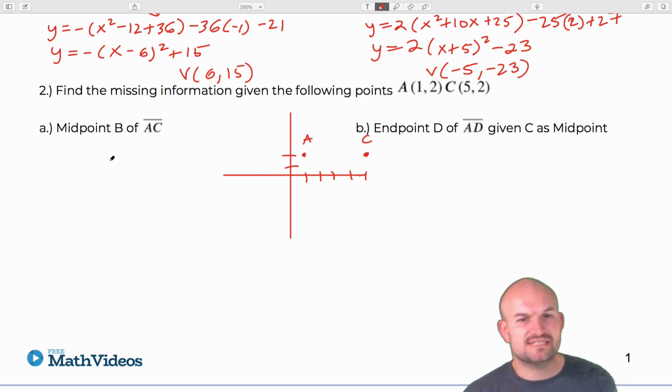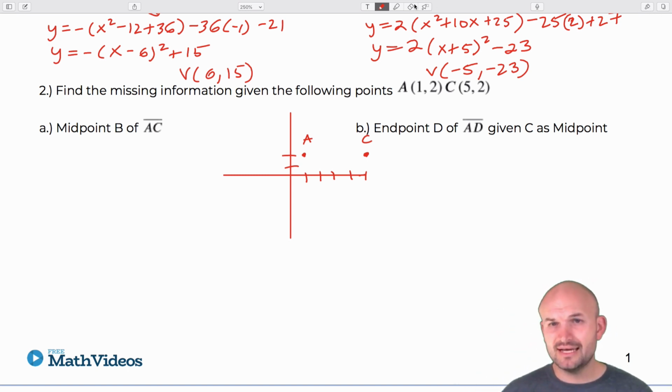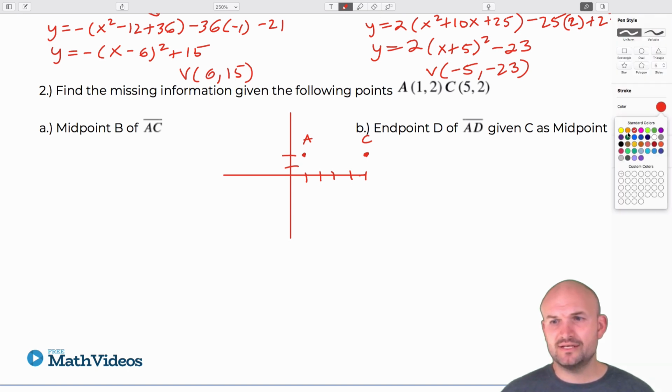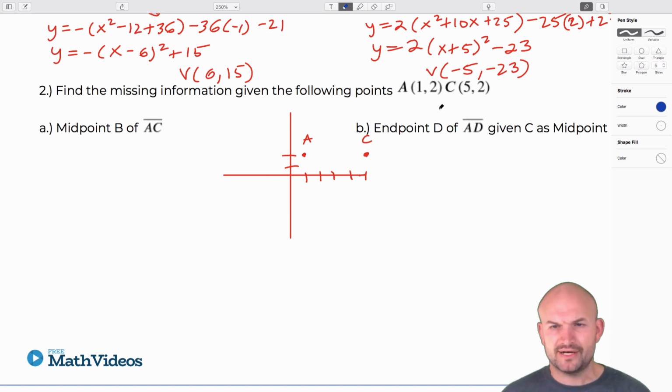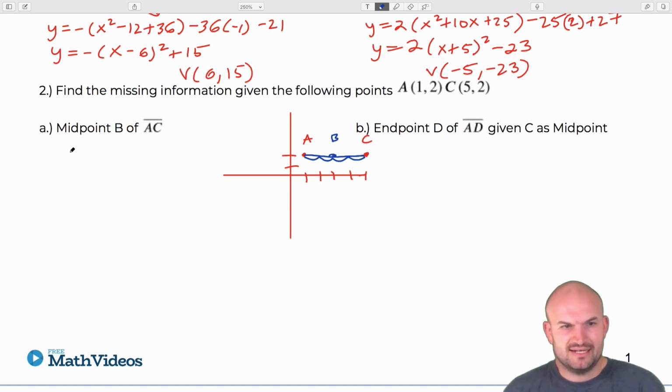Okay, so in the first example is just to find the midpoint B, A to C. Now, I think with this problem you can kind of see you could find the midpoint. I'll go through the midpoint formula here. But in reality, when we see this, we're just going to count here. Let's just draw a line here. Here's the line AC. Well, this is 1, 2, 3, 4, right? So if I go 2 to the right and 2 to the left, you can see that is my midpoint B, right? So I can just say here the midpoint looks like it's going to be at 1, 2, 3, 2.